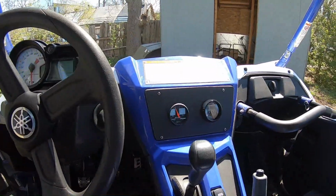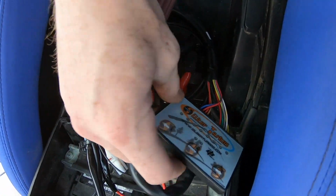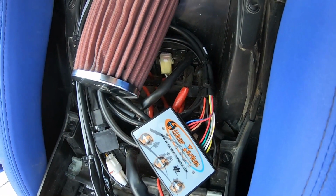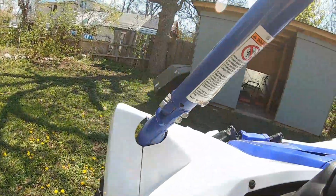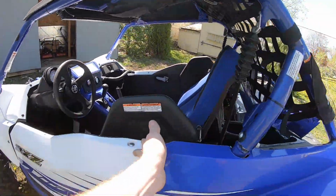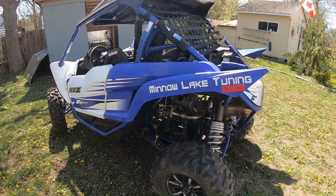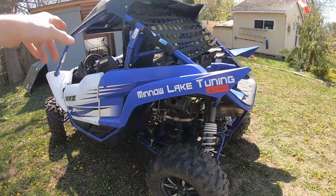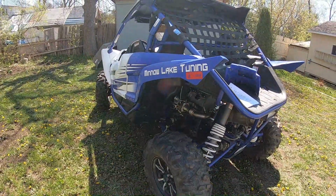And we are able to make slight adjustments on this controller, which they give you here, which is just a Dobek controller. We are able to make slight adjustments, so that's good. We're going to be able to monitor that, make adjustments. I also plan on potentially putting rods in this thing, building the motor over the winter time, and running a whole lot more boost next year. So I wanted the AFR for future performance upgrades.